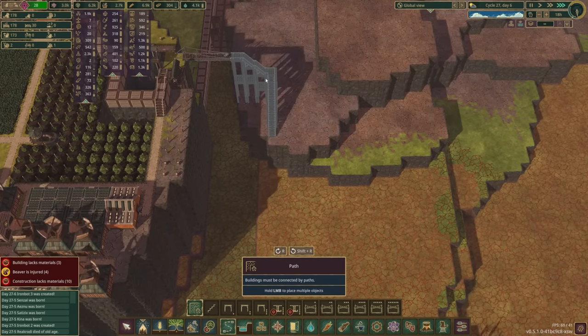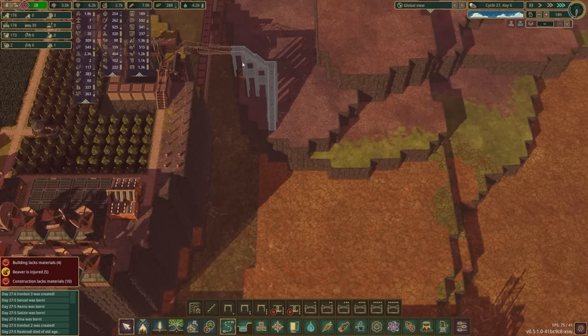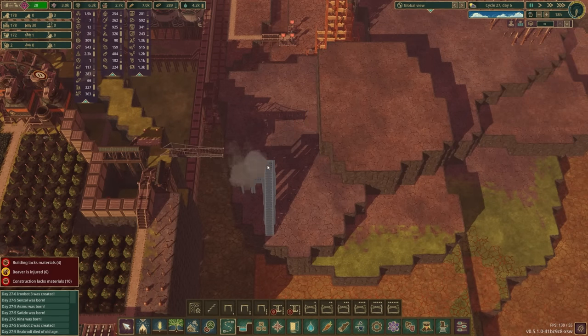Put that there, put that there. I guess I could have just gone straight into stairs, but you know what? Too late for that. Or is it? It's not. It isn't too late. We can utilize our brains.